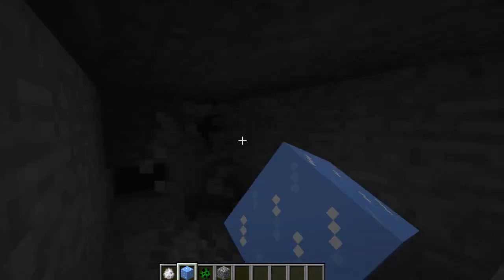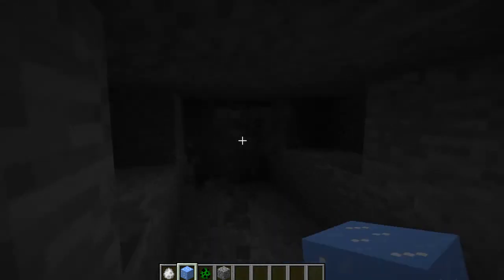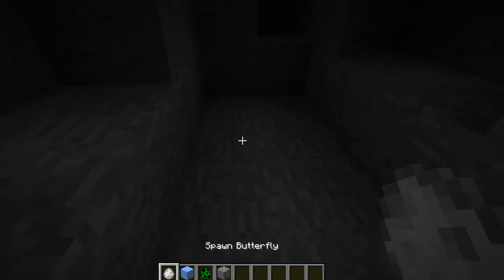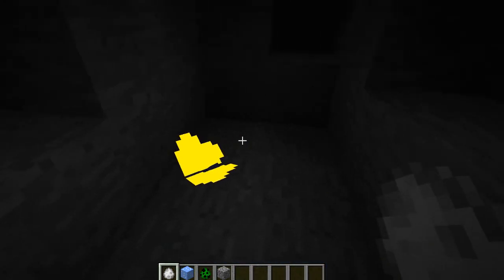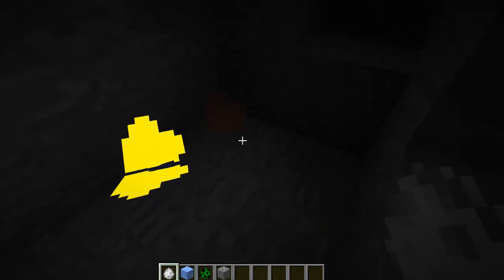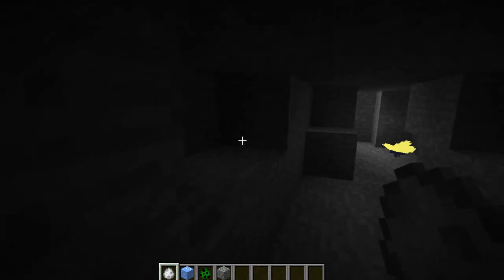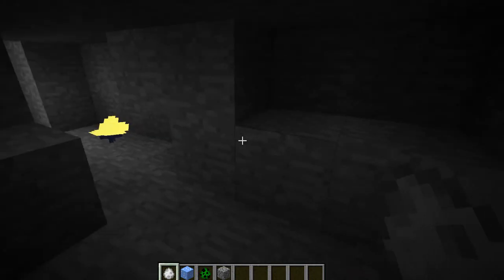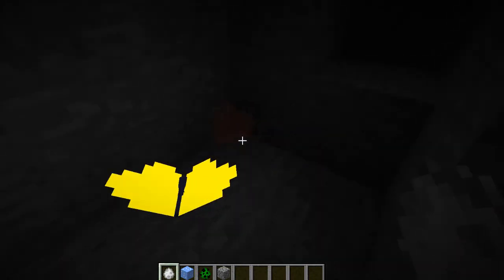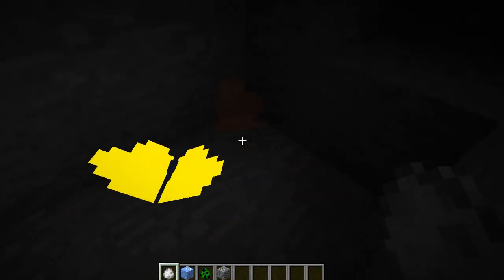Okay, so now a butterfly that only spawns below a certain light level. So okay, that's the cave one again. Okay, here. As you see here, this guy should spawn below a light level of 7, which is the light level in which mobs can spawn. So this will only spawn in dark areas.